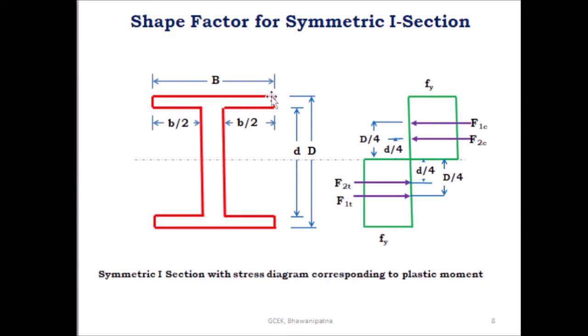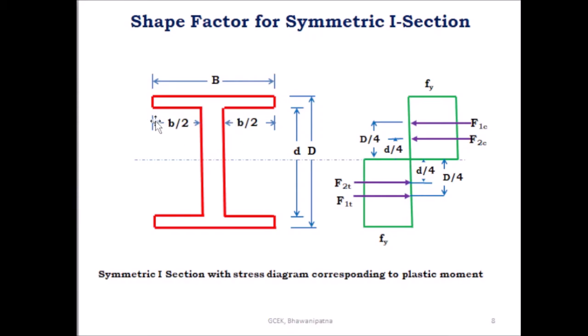So here you take this, capital B, small d. The moment of inertia of this one is B D cubed by 12, capital B, capital D cubed by 12. Then you have to deduct the moment of inertia of this portion. Here this is B by 2, this is B by 2, the total width of this hollow portion is small b, and the depth of this hollow portion is small d.